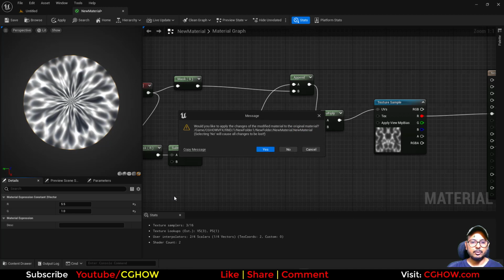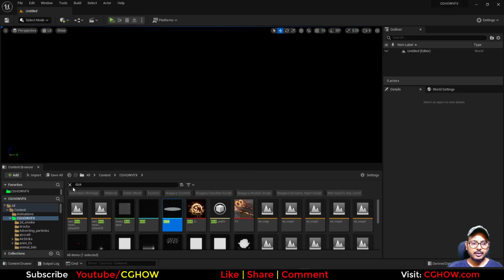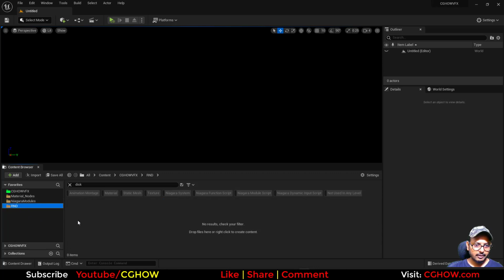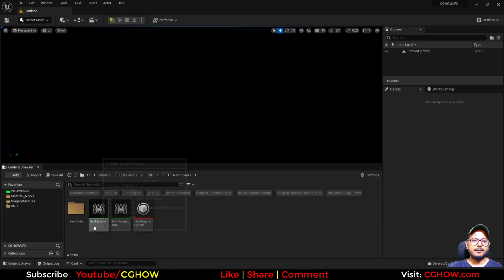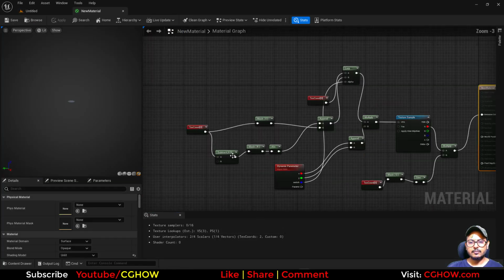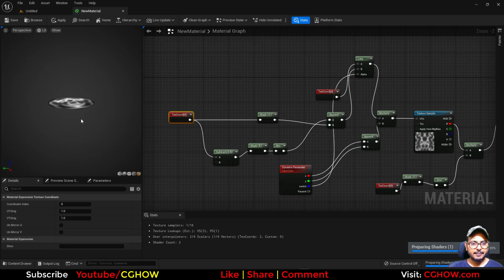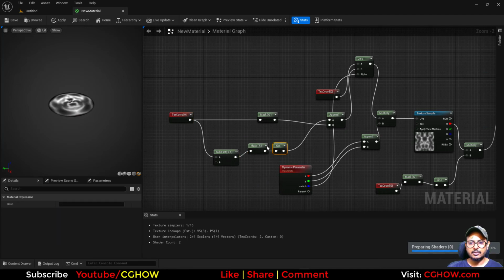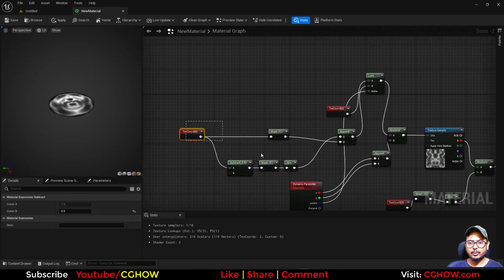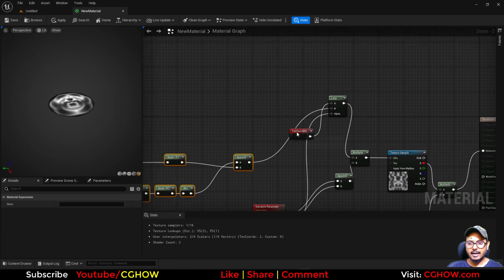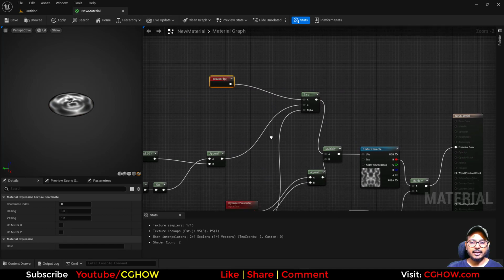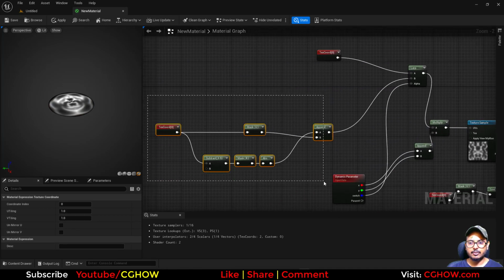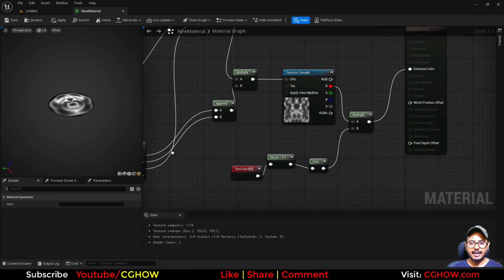So let me show you the original effect that I'll also put in my description. And I just accidentally closed the folder. Let me find, yeah, it is here. So this is my material. I did the same thing. I subtract 0.5, then use the absolute. And then doing this whole thing, I use the lerp. So in the lerp, A has the basic texture coordinate, and B we have this customized texture coordinate, and then we have tiling X and Y.